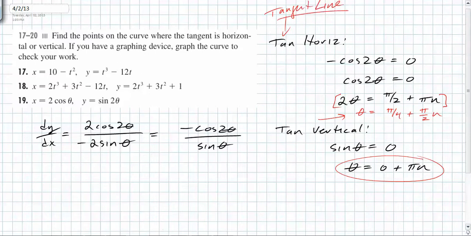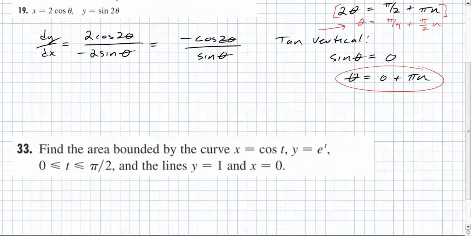Now, did you have a question about where those values came from? Oh, it just didn't give it to you? Okay. You know the tangent line is vertical when you're at the x-axis, because at theta equal to 0 and pi you're on the x-axis. So you end up with a shape that looks like a little bubble, like a sideways figure 8. We're going to find the area bounded by those curves.